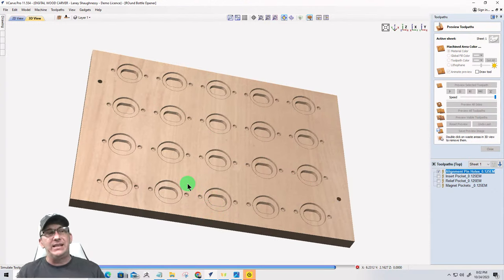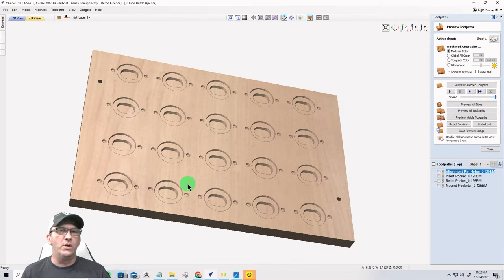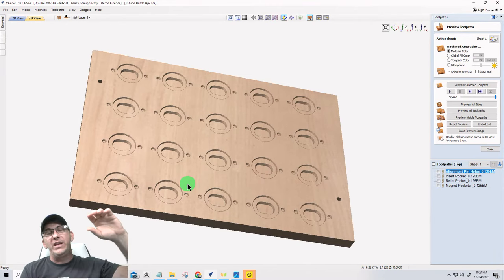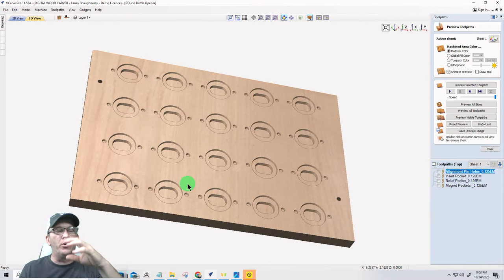Now, in some cases, ladies and gentlemen, if you were using tabs, you're going to be cutting this part out from both sides. So understand this: if you are going to use tabs, then you should create a pocket toolpath halfway through on side one, and a profile toolpath halfway through on side one for the perimeter, and a profile toolpath halfway through on side two with your tabs, because tabs are created from the bottom of the cut up. So if I have this cutting halfway and this cutting halfway, then my tabs are going to get created in the middle of that part.